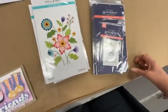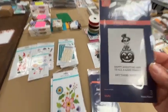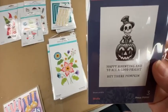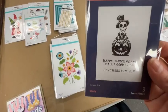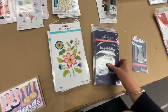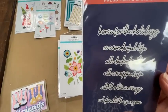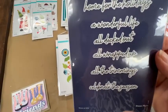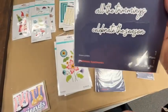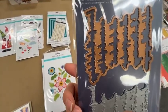Last but not least are the new Better Press plates. So we've got Halloween. This one is called Scully. Scully. Okay. Oublie pas que ceux-là peuvent aller dans le Better Press et le Glimmer. So don't forget, these are Better Press and Glimmer. Then we've got this one with sentiments. So we've got Home for the Holidays, Wonderful Life, all decked out, all wrapped up, all the trimmings, and Celebrate the Season. Donc, on fait tout en une, puis après une matrice pour les découper.